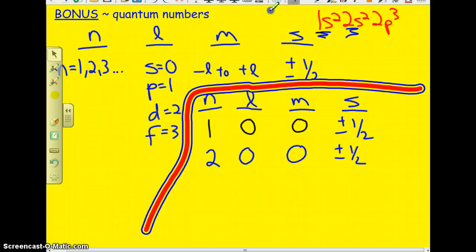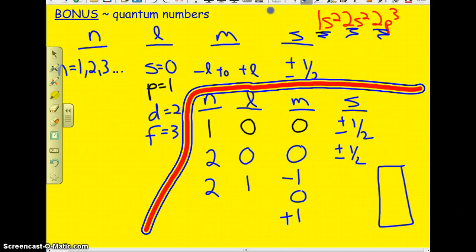And then last but not least, I have these electrons. They would be in the second energy level. Since it's a P, now it's a 1 here. Remember, if it's P, it's 1. And M goes from negative L to positive L. So negative 1, 0, plus 1. Kind of like a number line. And then over here, you can kind of think of the boxes like we did for the arrow diagram, how you put the electrons in, spin up in different boxes.